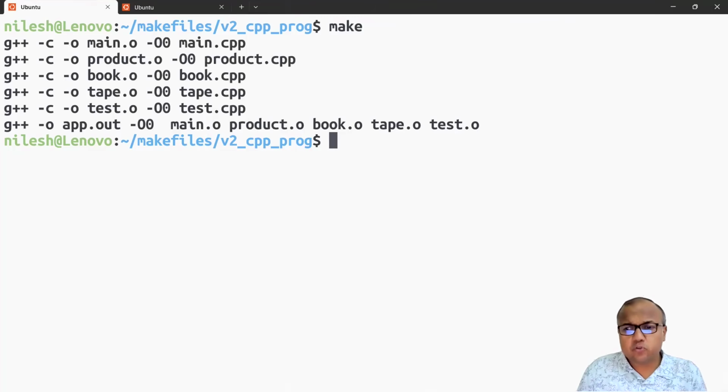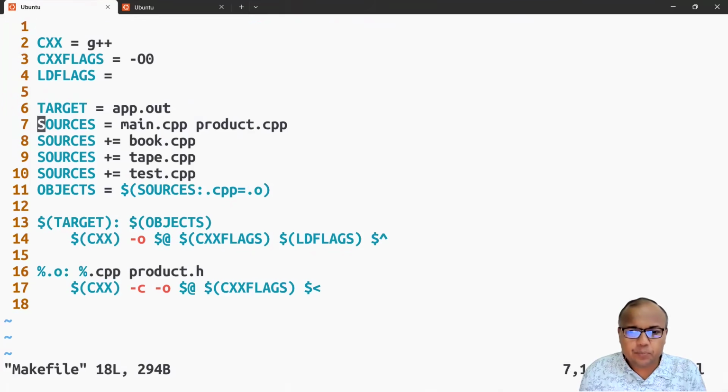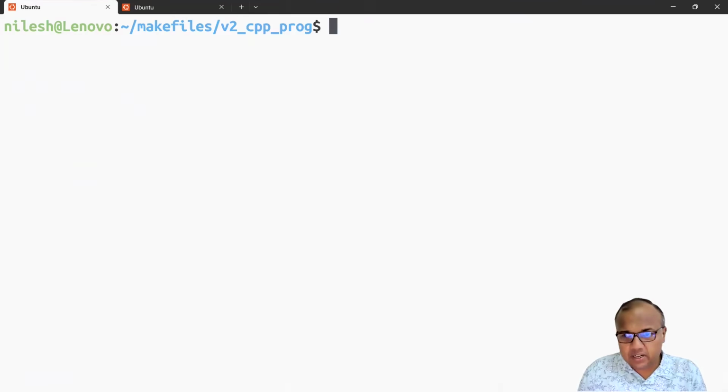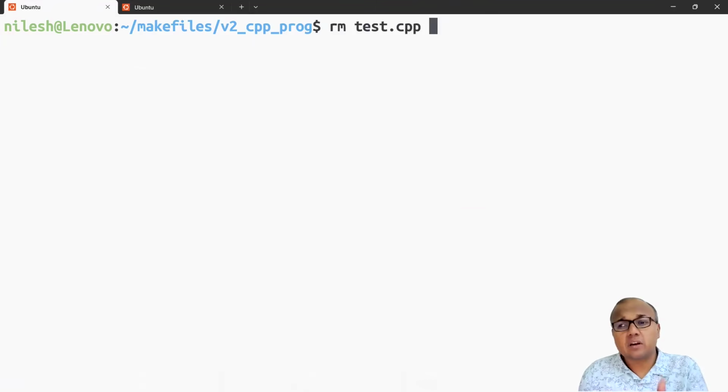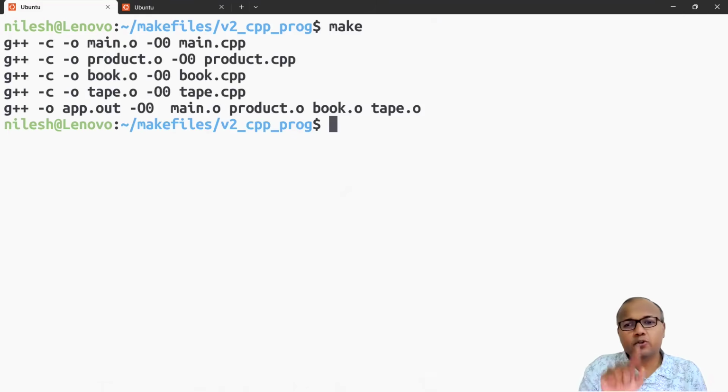If you want to add a new file or remove a file, let's say for example I want to remove this test.cpp, what will happen? I need to go back into my Makefile and simply remove this test.cpp from here. And automatically the make compilation will reflect it accordingly. Let me do make, and you see that the test.cpp is no more compiled. I'm sure you find this particular feature really useful.